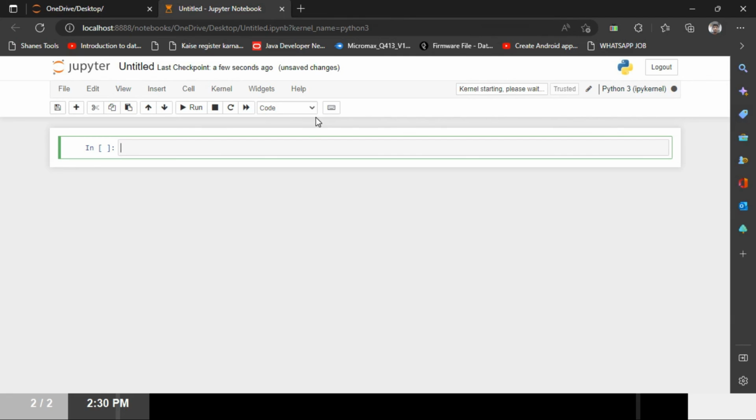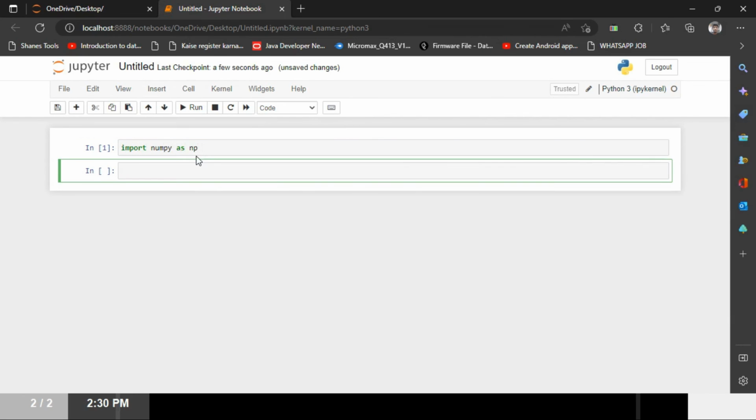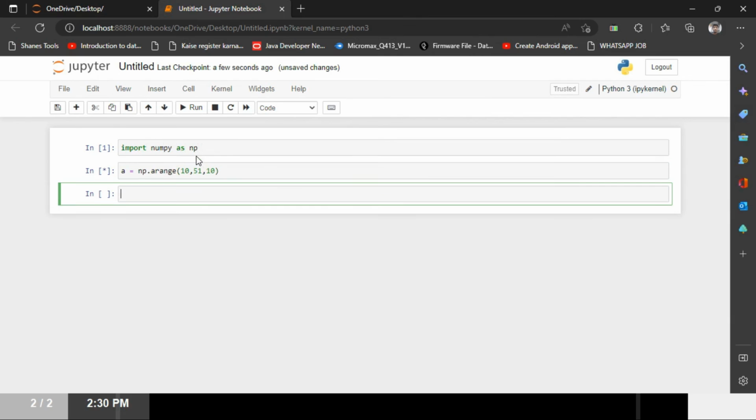Everything has been discussed earlier, so I am just making it faster. I will import numpy as np, then write np.arange from 10 to 51 with increments of 10. So this variable I have taken.